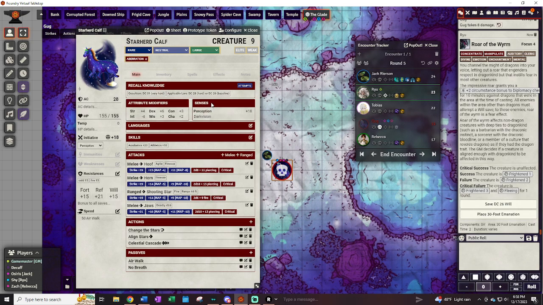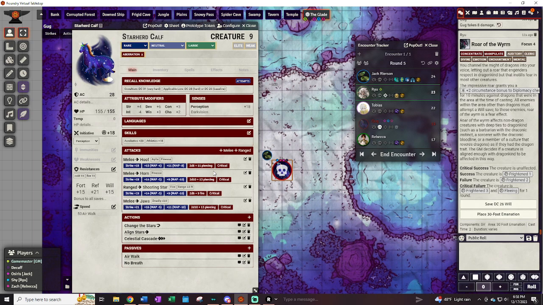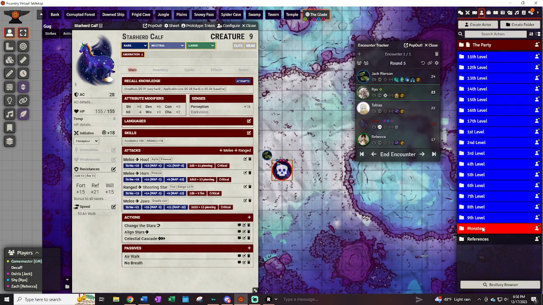Well, it is at that point in the episode, in the mash, where we like to sort of open up the creature a little bit and discuss its design. So, if you guys would like to join me on the Starherd Calves page, because that is what it actually is, not a Gug, as somebody critically failed to identify. Oh, man. I really thought. No. Oh, I found it.